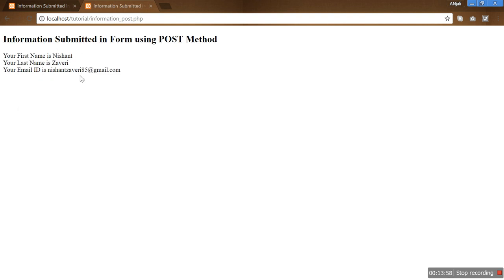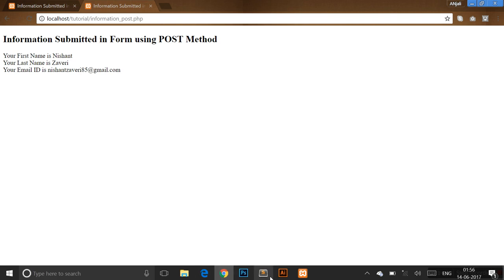It prints out the same message as the get too, but did you notice one thing? In the get method the URL sends out the same message that it gives me as a result. So here fname is Nishant, last name is Zaveri, and email ID is nishantzaveri85@gmail.com. But in the post method there is nothing in the URL. So what is that? So let me explain to you.